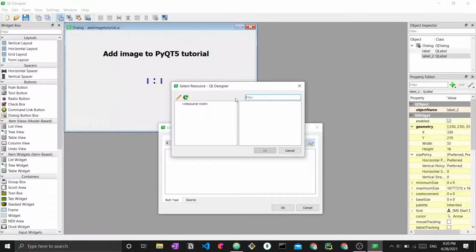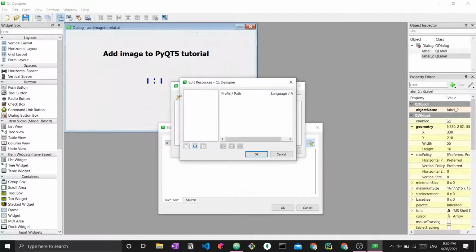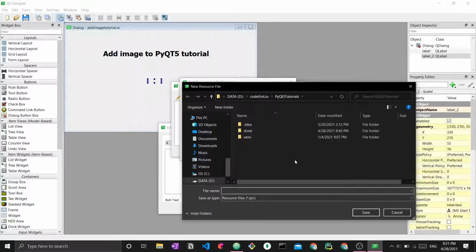It is something you add to your application, which is represented as a resource. To add this resource, what you need to do is you press on this guy right here, which opens up yet another box. Now, what does this box do? It enables you to edit your resources. So what we're going to do is we're going to come here and we're going to create a new resource file. So you might ask me here like, okay, but we already have our Python logo.png file. Isn't that our resource? No, we need a PyQt5 resource file, which is what we have right here. So this .qrc, this is the file type, and it's prompting us to create this file.